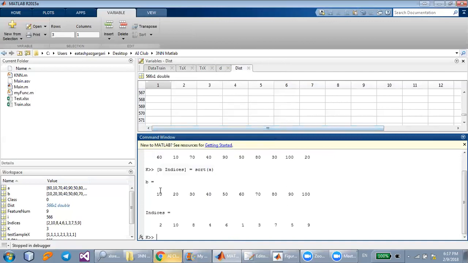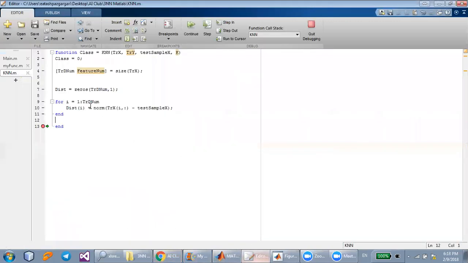So you see, this is the sorted version, but the indices that I use for sorting: I first got the index number 2, which is correct. Index number 2 came and became number 1. Then index number 10 became number 2. Index number 10, correct. Index number 10 was 20. It became second number. Then index number 8, yes, correct. So this way I can get the indices and also get the matrix sorted.